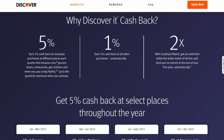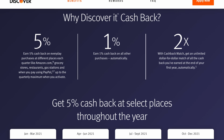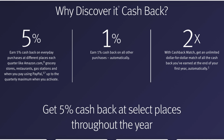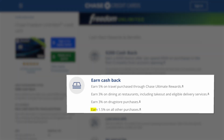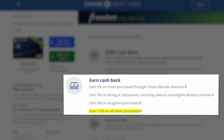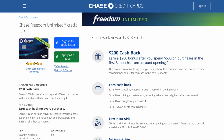For comparison, the Discover It card, which is one of my personal favorites, also offers you 5% cash back, but it's on rolling categories that are constantly changing each quarter, and other than that, they're going to give you the same 1% cash back. Or if you compare it to something like the Chase Freedom Unlimited card, which currently gives you 1.5% cash back on everything, you might be getting half a percentage more on all of those other purchases, but again, if you buy a lot of stuff on Amazon, then you're going to earn significantly more with those 5% back purchases, and that is probably going to make up the difference pretty easily. So that cashback is great, but that's not where the advantages end.